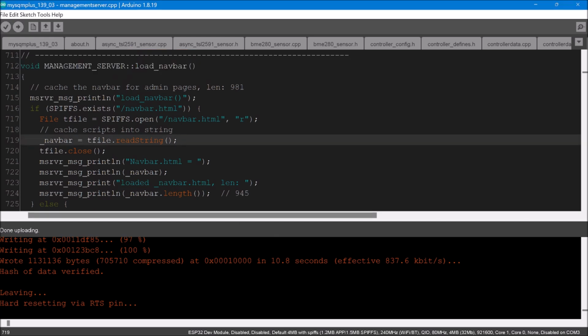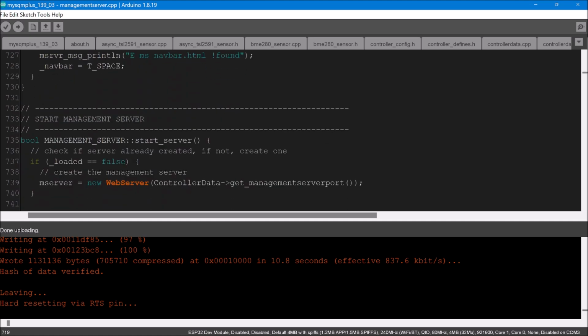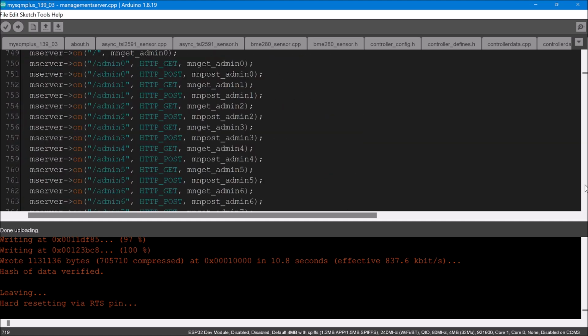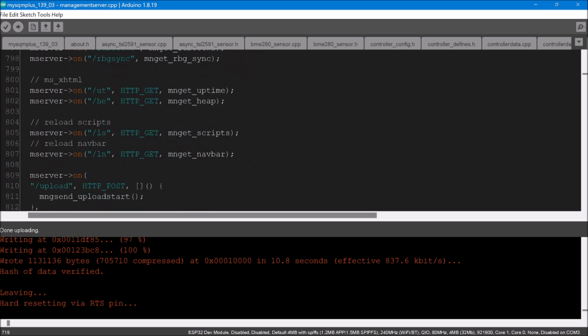It loads the file, it then loads it into underscore navbar, which is a string, and that works fine. What it also means is that the navigation part of the page is separate, and we don't have to keep updating each admin page as the buttons etc. change.